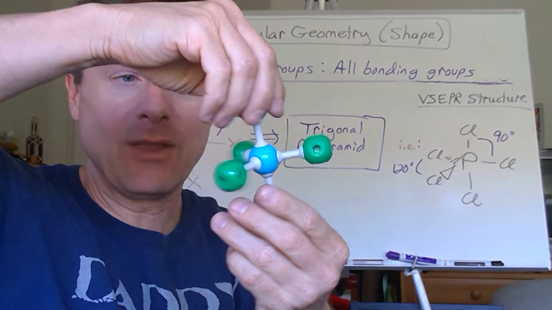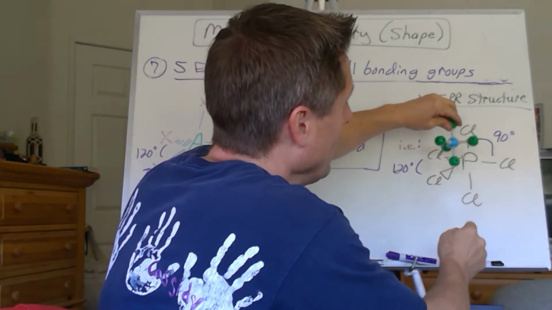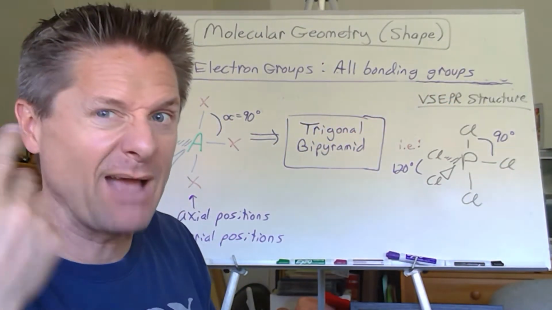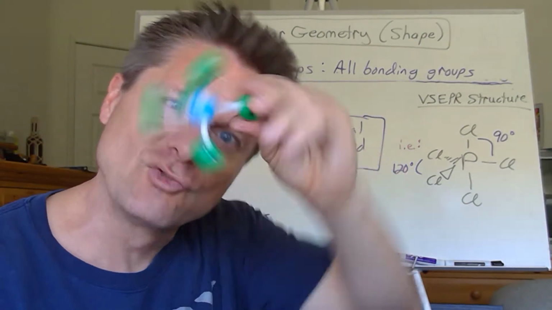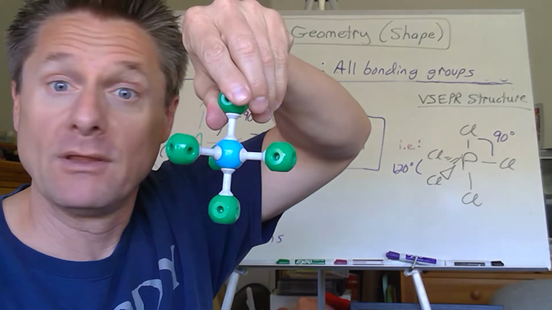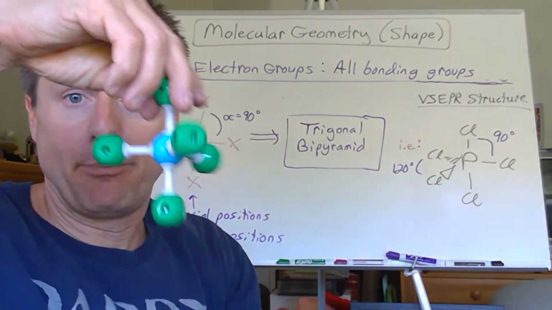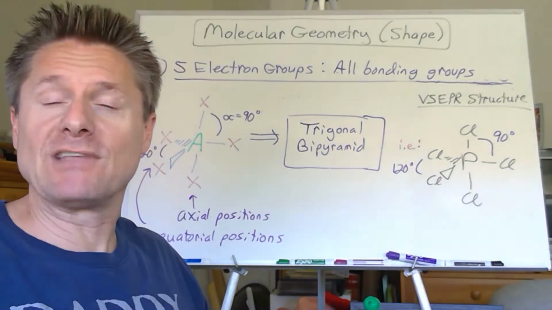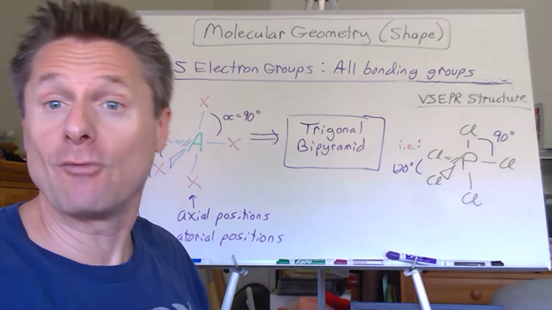You can orient it any way you want. I just like to grab it, orient it so I can see that one to the right and then the dash and wedge on the left. I do it the same way every time, so I never have to, if I'm on a test, I'm like, which way should I hold it? And I waste 2 minutes trying to figure it out. I just go boom, boom, good. Same way every time. Same with the tetrahedron. Same with octahedral. All of them.